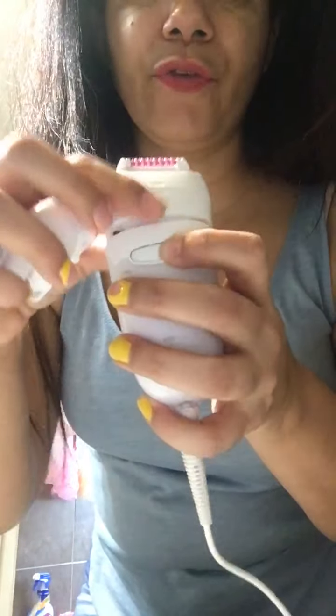And it's very simple. You see, there's a backing right here. You take it off, and you can see a lot of hair in there. So I'm going to clean it, and I'm going to take all the hair that is in there with a little brush. And I'm going to pop the other one in. As you can see, it's like that, and then you pop it in like that. And that's it, you're done. You can go into town, and this one will trim everything that you need to trim in your private area.